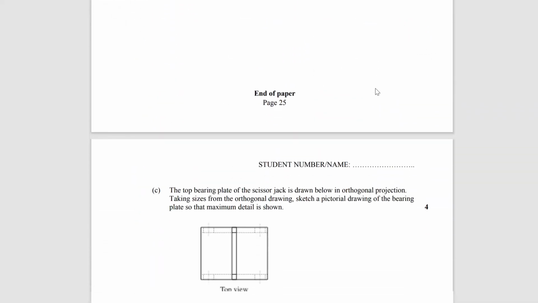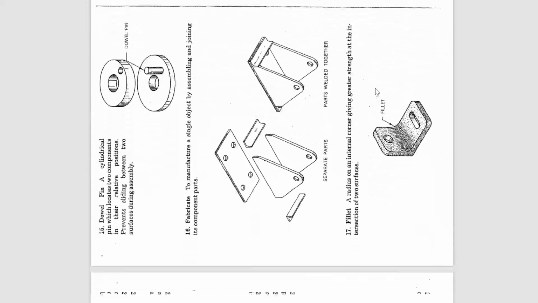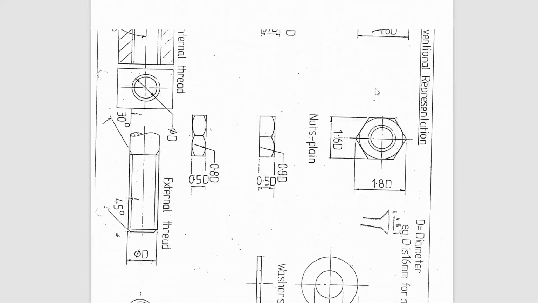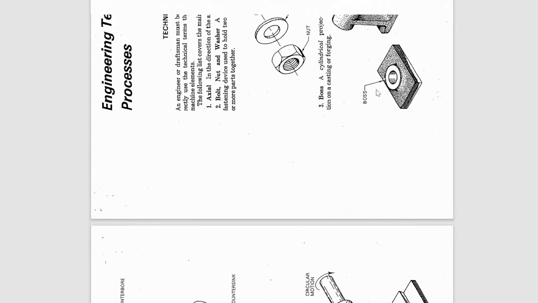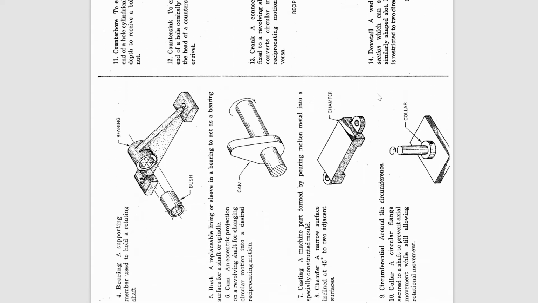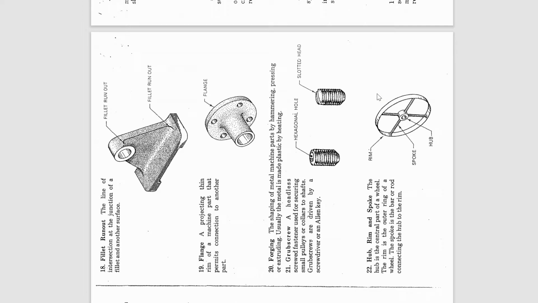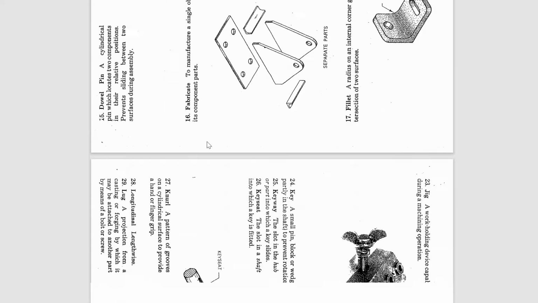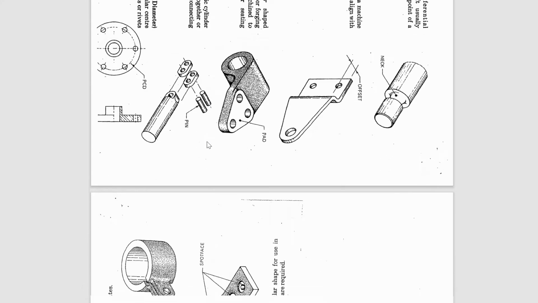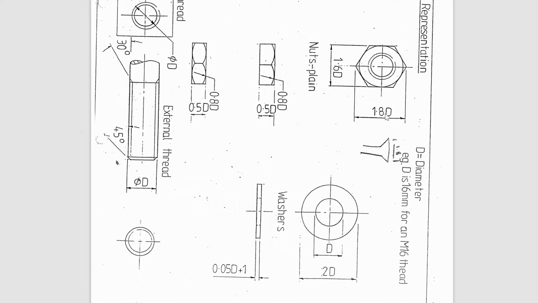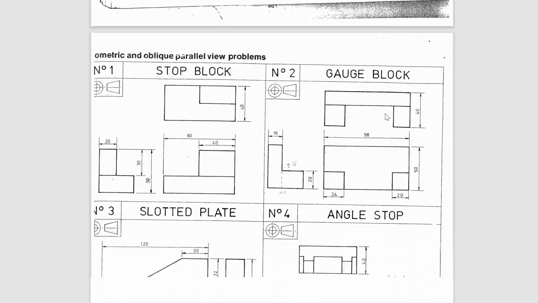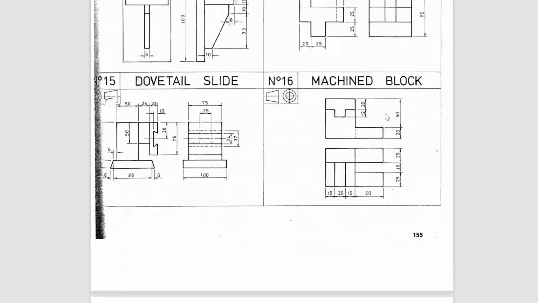Here we just have a whole bunch of HSC questions and past trial questions. These pages here I don't really like. They do explain what a spot face is, and that was a counterbore, not a spot facing. It's the same concept but in reverse. So a spot facing is like we have this raised circle here. Anyway, there's a counterbore there. Okay. Some drawing standards, and then just more and more tasks.